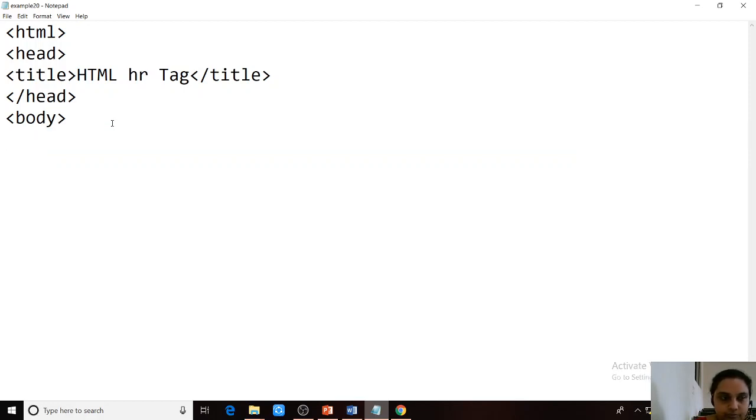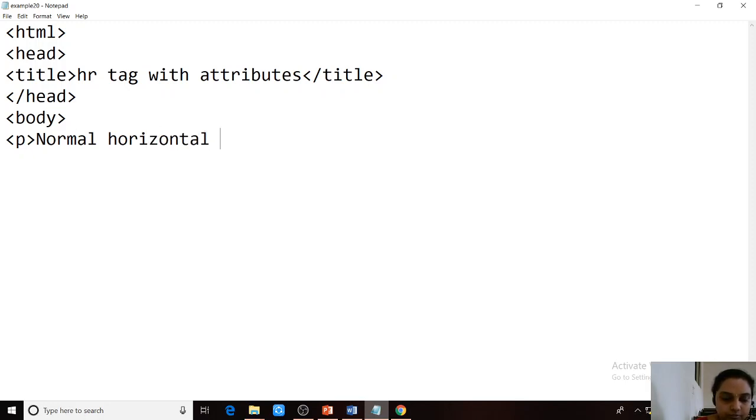I'm going to change the title to HR tag with attributes. Then, coming to the body, I open the paragraph tag and write normal horizontal line, and then I close the paragraph tag, and this is a normal one.